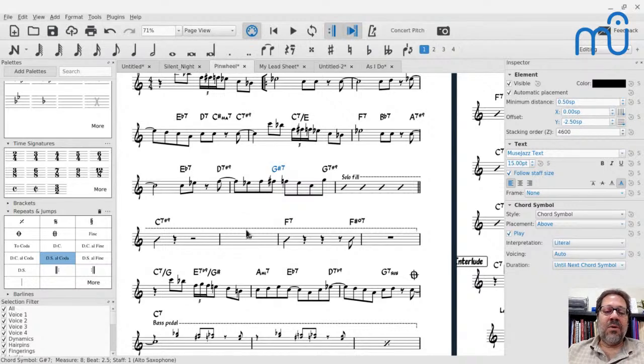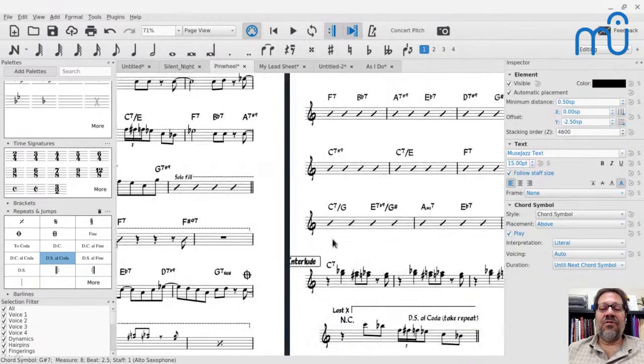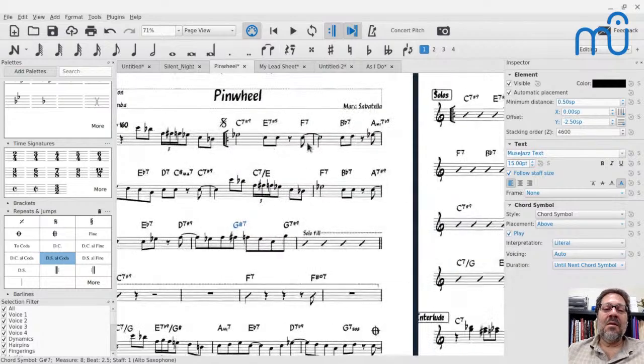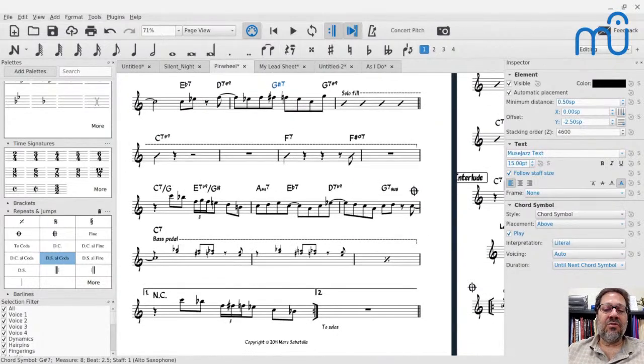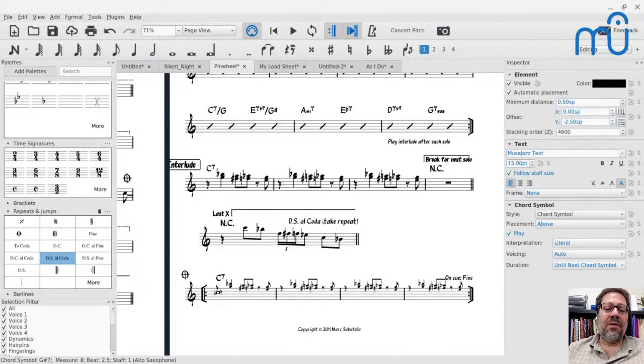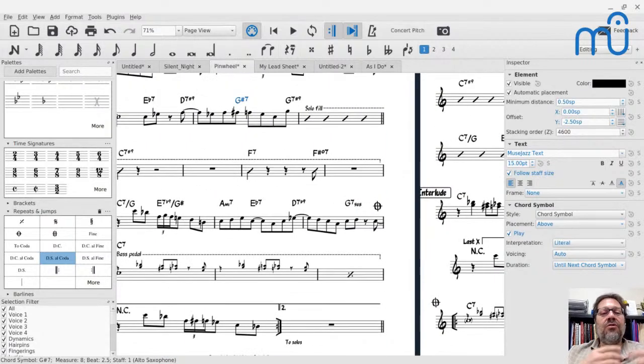And realistically, I will maybe go through and find if there's a few other little places where maybe the melody got too high when it transposed for alto sax, and I have to drop one little passage down an octave. So I'll do little edits like that. And if it takes me more than 30 seconds to do those edits, I'm like, oh, I never want to have to do this again. And I'll just save as and create another copy of that thing, E flat version. But normally I just do the one lead sheet, make the change that I want, export to PDF, and call it good. And then I do another version for B flat.